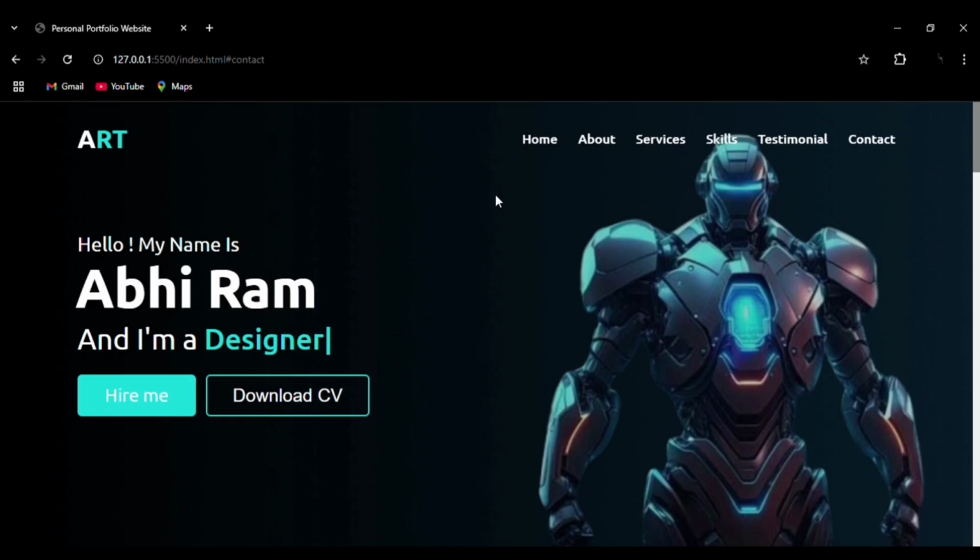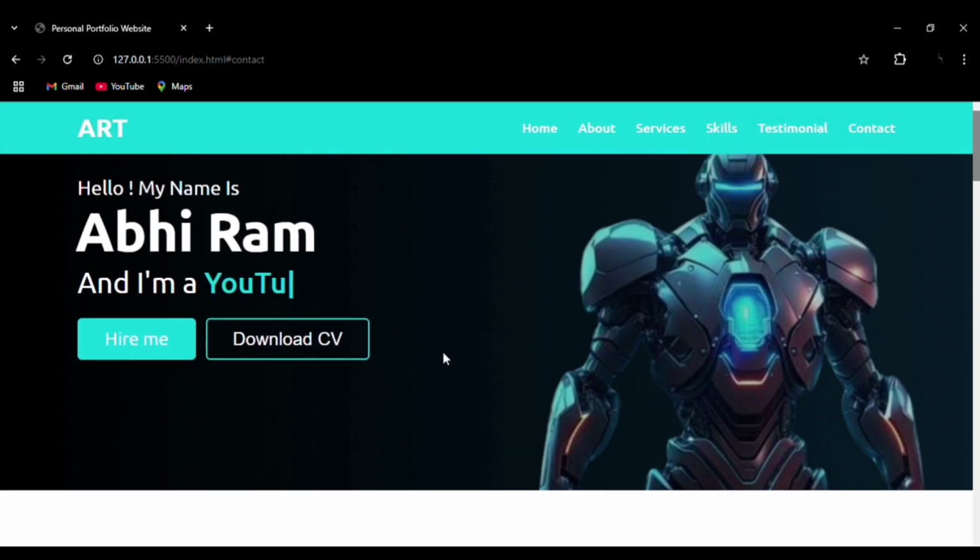Right now we are in the home section. You can see the hover effect on the navbar elements, and you can see an infinity loop of elements here which disclose what the person does: YouTuber, developer. You can see the hover effect on the buttons, and this infinite loop of names that are repeating here is done by using a JavaScript library, that is the Typed JavaScript library.